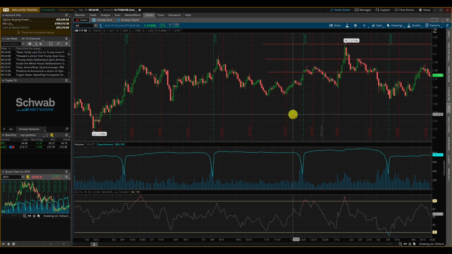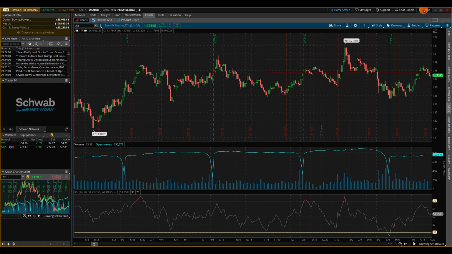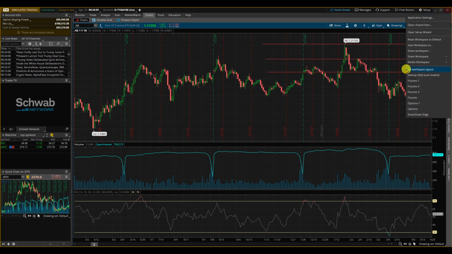Next, look to the upper right corner of the Thinkorswim window for the Setup menu. Depending on your theme, it may appear as the word Setup or as a small gear icon. This is where Thinkorswim keeps tools for managing layouts, preferences, and, importantly for us, workspace sharing. Click on Setup to open the menu. You'll see various options related to your platform configuration.